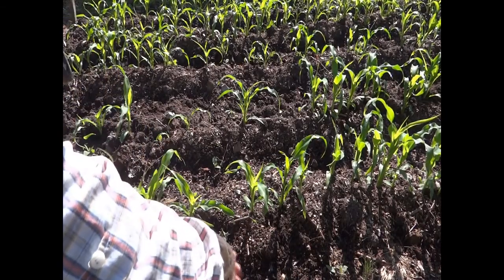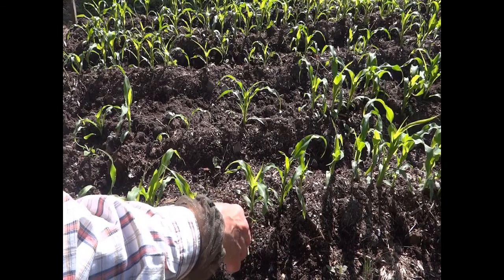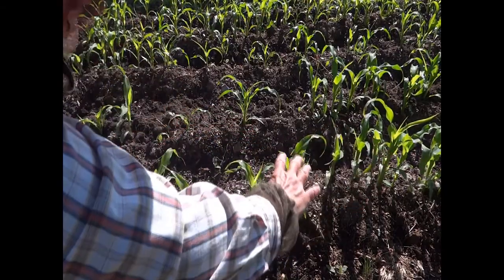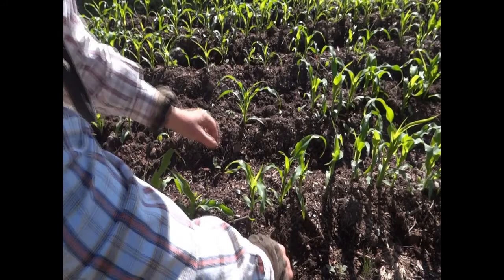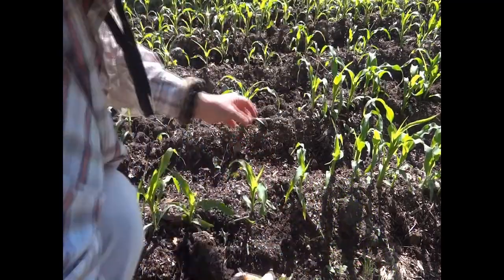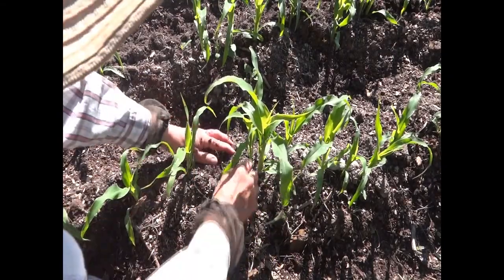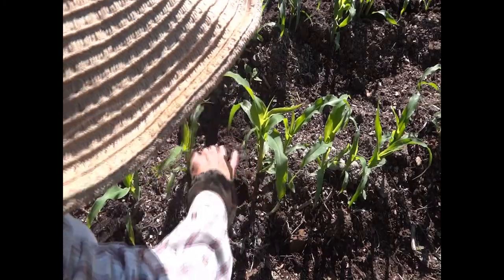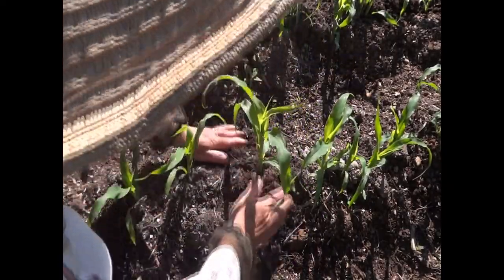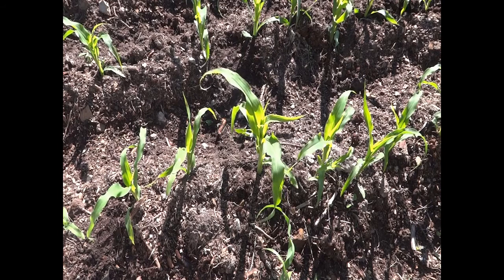My approach is first to get rid of the obvious — anything small or runty that's not growing very well goes first. I want these spaced about 12 to 14 inches apart, so I'll get rid of this one in the middle and keep those two for starters. You could cut it out or yank it out. This one looks small growing right next to that big strong guy, so we'll get rid of it and the one next to it. We keep doing this right down the line — getting rid of the smallest, keeping the best.